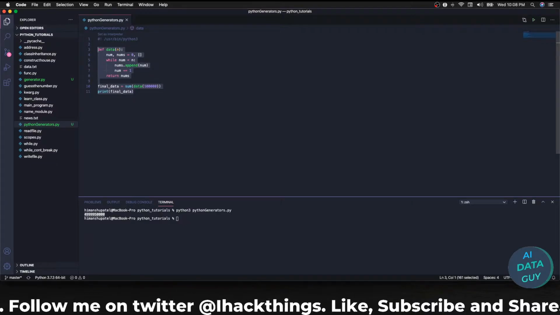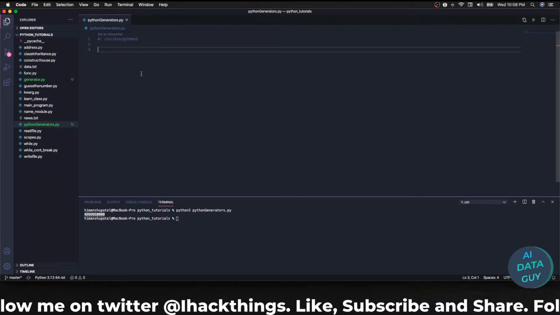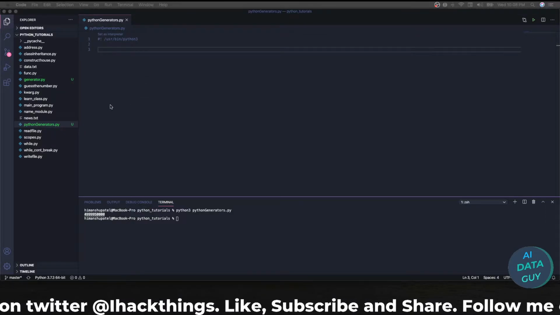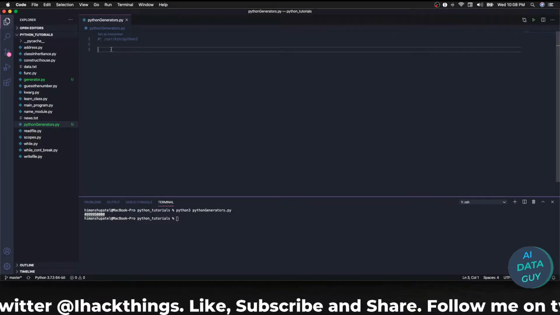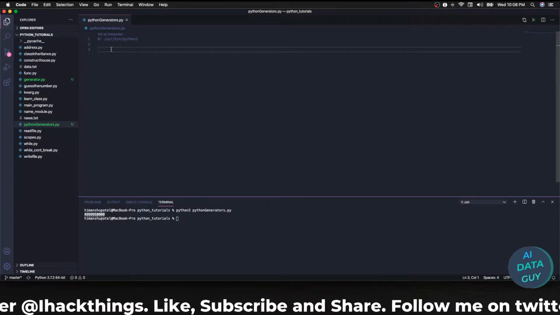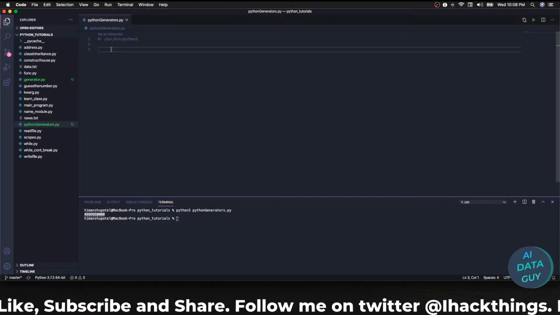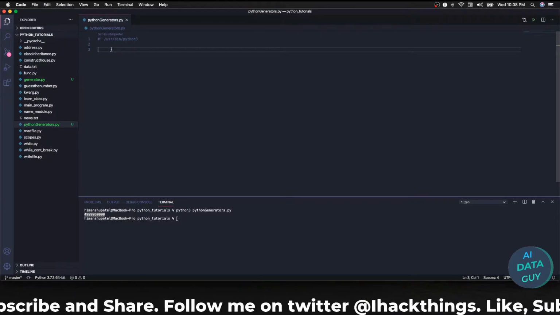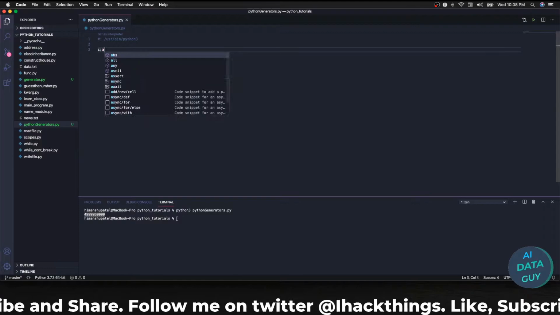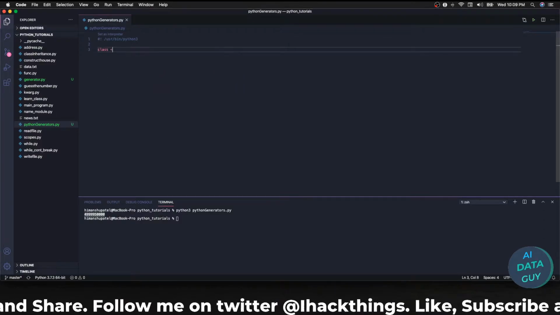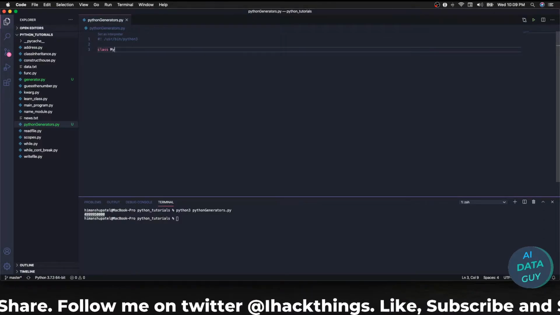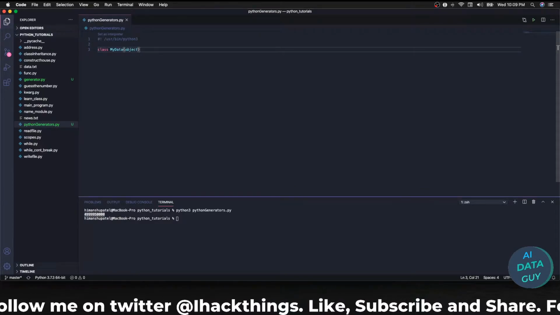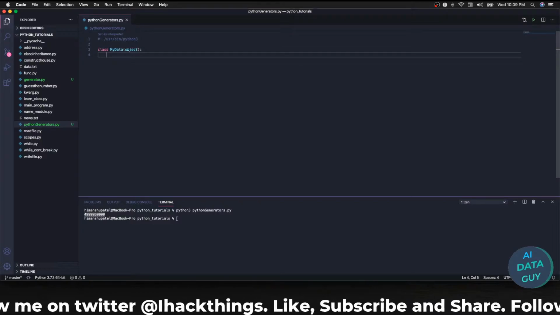Now I will remove this particular data, and we will see how to actually write a proper generator. So we will use something called iter. It's a pre-built function. So let's do it. I will define a class first, and I will say MyData, and then I will pass an object here. The object will come to it as we go.